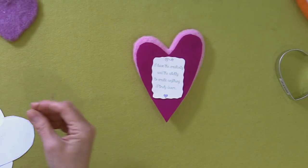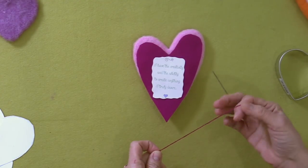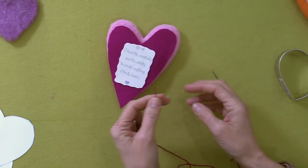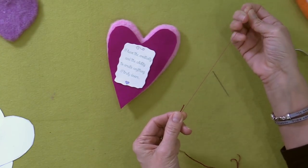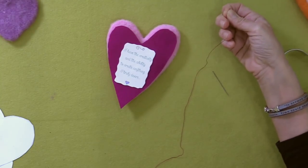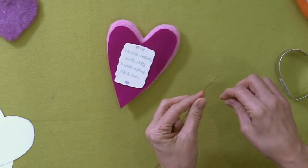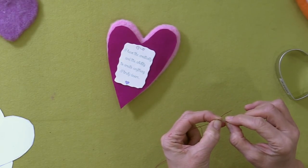Okay, let's see. Oh, I thought I strung this up. I didn't. Okay, so I want to sew this onto my heart, and I have some embroidery floss here that is like a 6-strand, and to get a piece out to sew with it, all you have to do is just pull it straight out. So you don't have to try and untangle it. Just pull it straight out. And then we can just sew that onto our heart. So I'm going to kind of get this going.